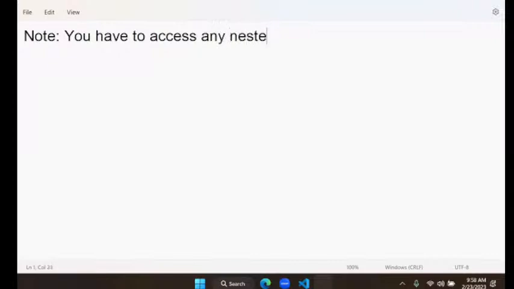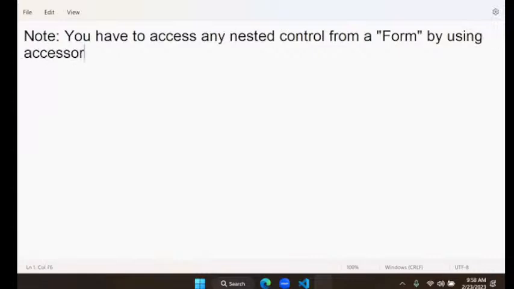Yesterday, I already gave you the syntax. Now, I will give an example here. First, I will give a note here: you have to access any nested control from a form by using accessors.